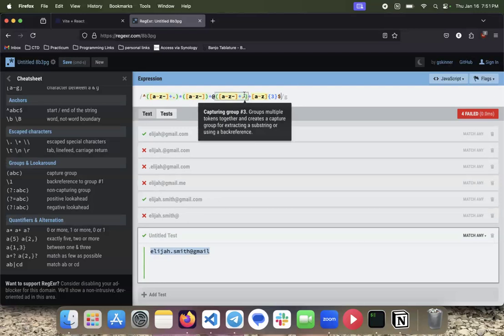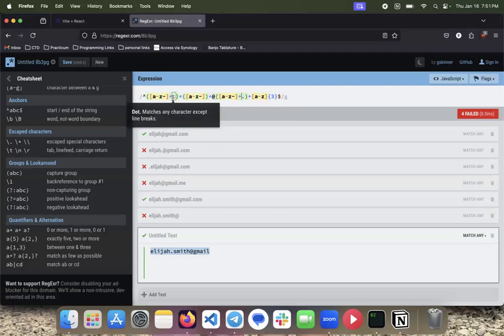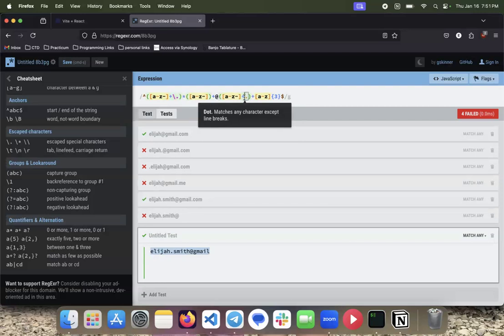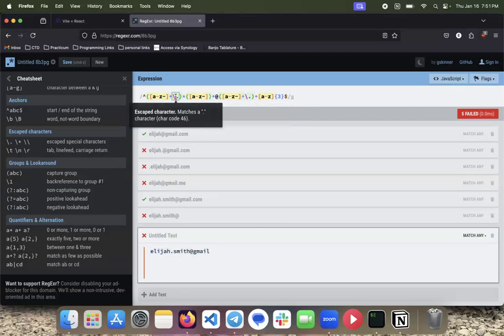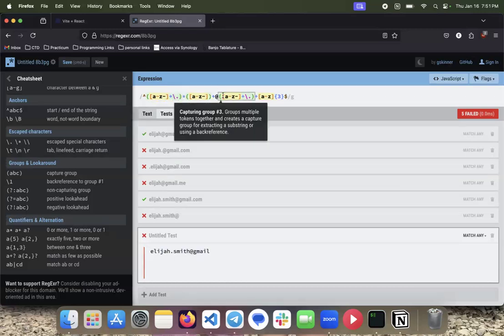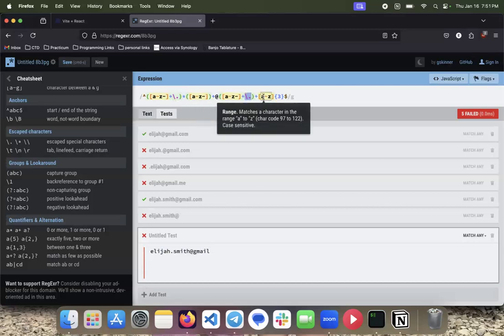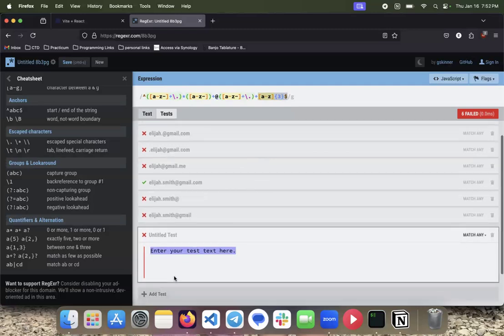Oops. Oh, you know what it is? This dot is any character. We need to backslash to make sure that we're treating these as periods, not as any character. So it has to be some number of letters, one or more times, and then a period. And that whole thing can be 1 time, 2 times, 3 times, but it has to end with 3 lowercase letters.